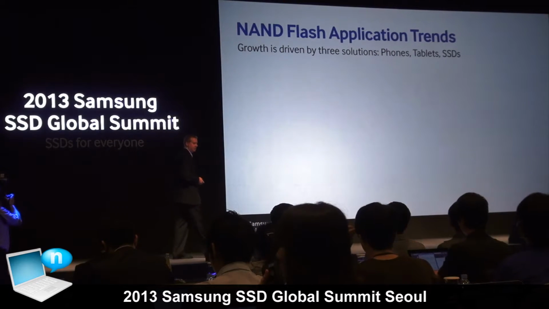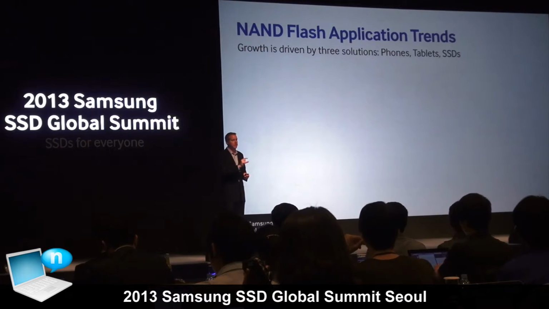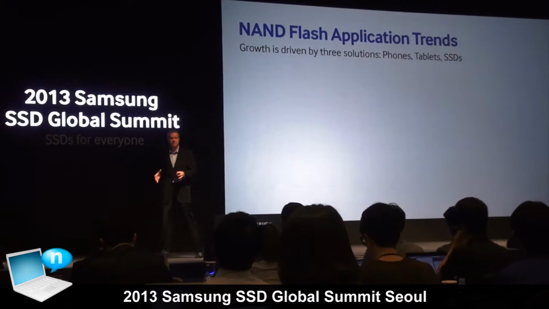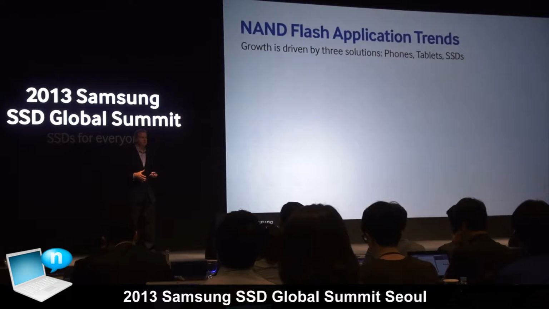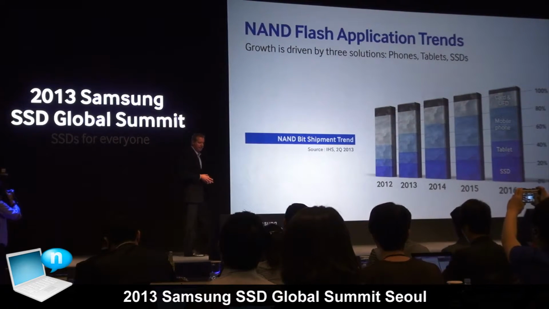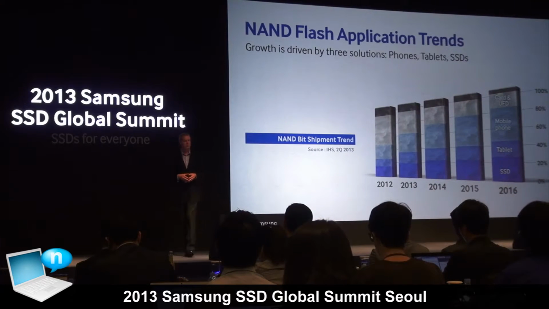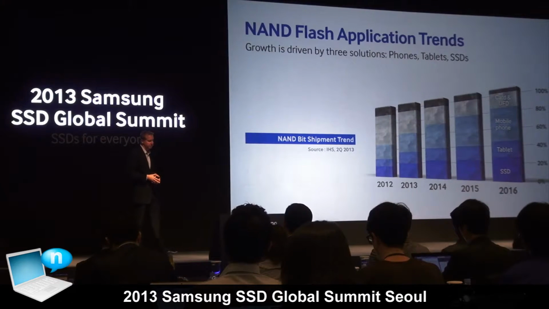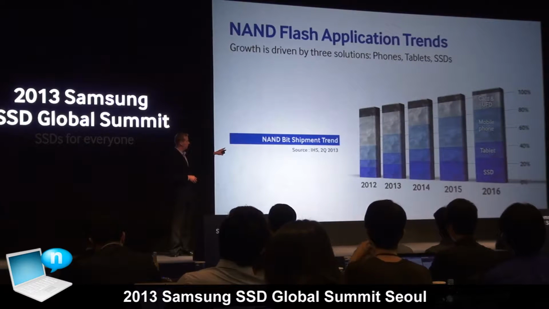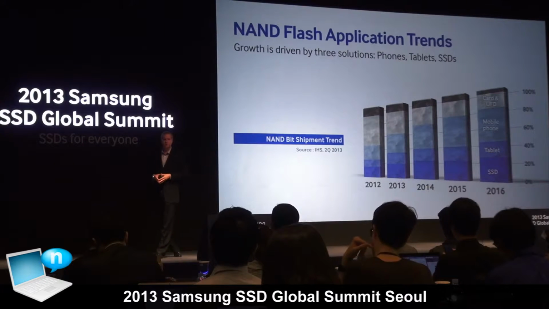Let's look at the application trends. It wasn't too long ago that NAND Flash was really driven by cards and USB flash drives. In fact, it was just a few years ago that those were the predominant end market applications that drove NAND Flash consumption. If we look at where we are today, you can see SSDs, tablets, and mobile phones in blue, representing the bottom three bars on this chart. 2013 already is over 60% for these three categories. And that's a complete inversion from where we were just a few years ago.